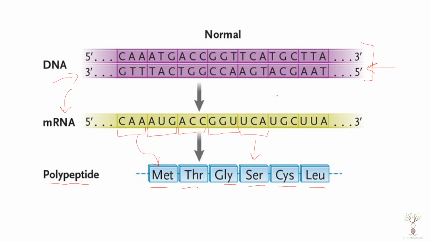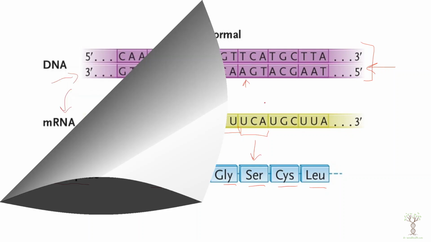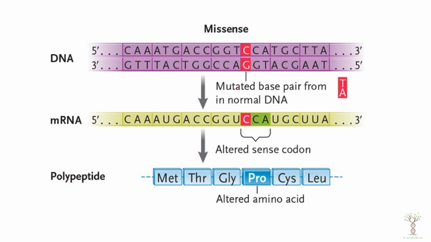Now, let's suppose we have a DNA mutation that changes the adenine-thymine pair into a cytosine-guanine pair. That will be transferred into the messenger RNA sequence, and then that will change that serine amino acid into a proline, or whatever different amino acid. So this is an example of a missense mutation, also called a substitution mutation. Substitution mutations mean that we change a nucleotide in the sequence, which can alter the amino acid sequence.